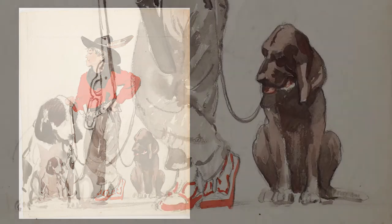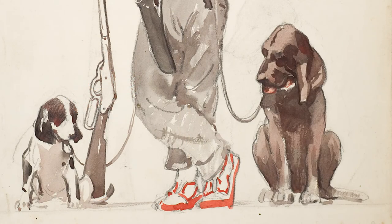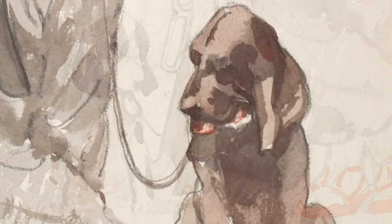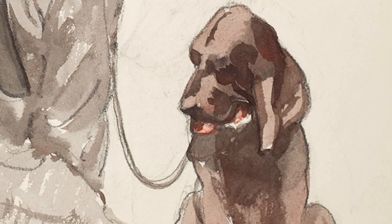Speaking of the dogs, they wait patiently at their owner's side. Dutton particularly liked dogs and painted them frequently. These pups appear to be typical hunting dogs — not too aggressive but extremely smart at the hunt. Each looks down obediently, waiting for direction from their master. Would you give these two good boys a treat? I certainly think I would.